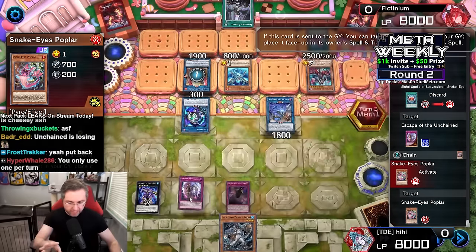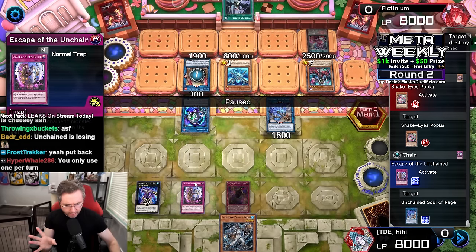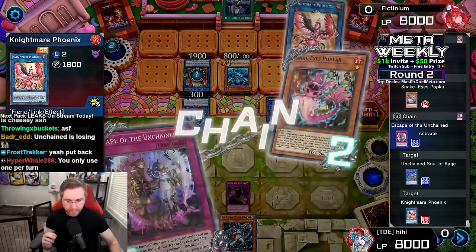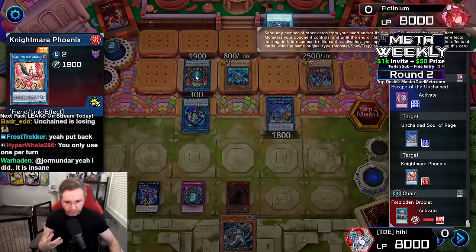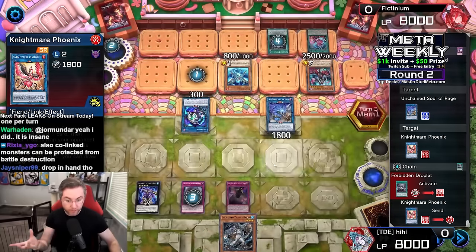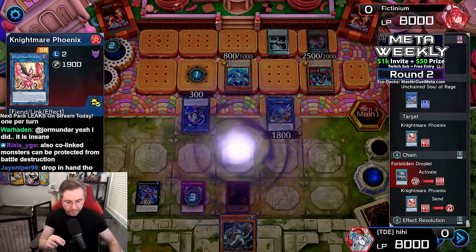Now we're forcing the activation of the Escape. Now, a lot of you could be thinking, popping an Unchained card's a bad idea, right? Well, the Escape when destroyed while face up, it's not gonna trigger. So we are just forcing the activation, and this was a good play. And the secret effect was draw an additional card if we don't get destroyed on resolution. And we have to be co-linked on resolution, which we're no longer. Droplet dodge the pop of the Escape of the Unchained.